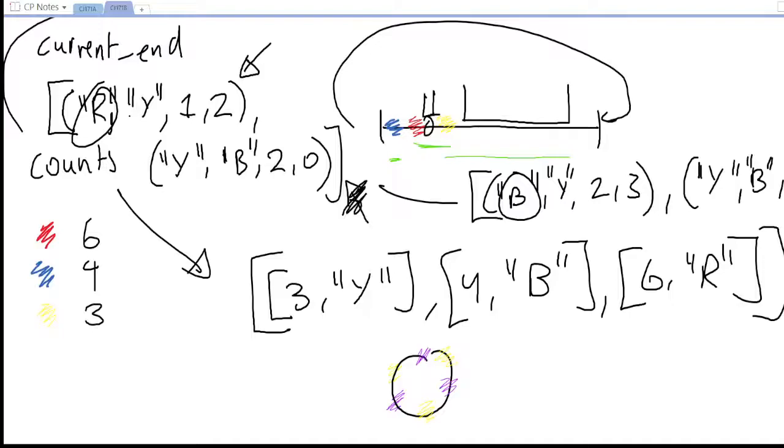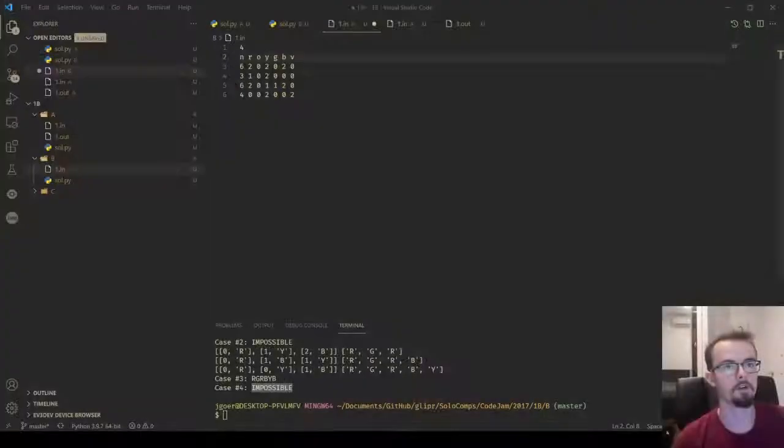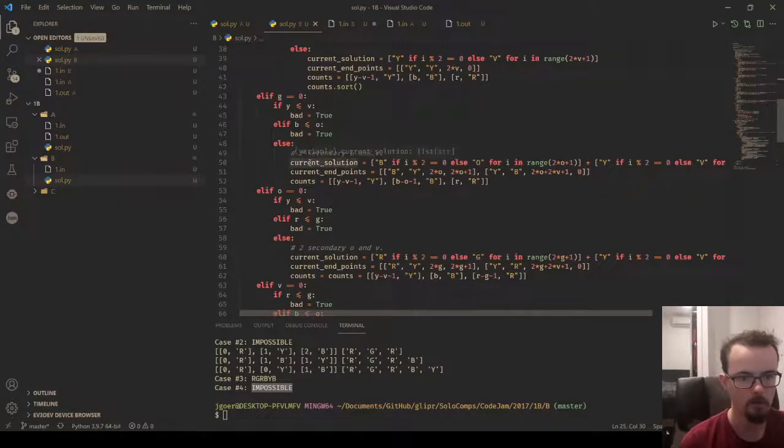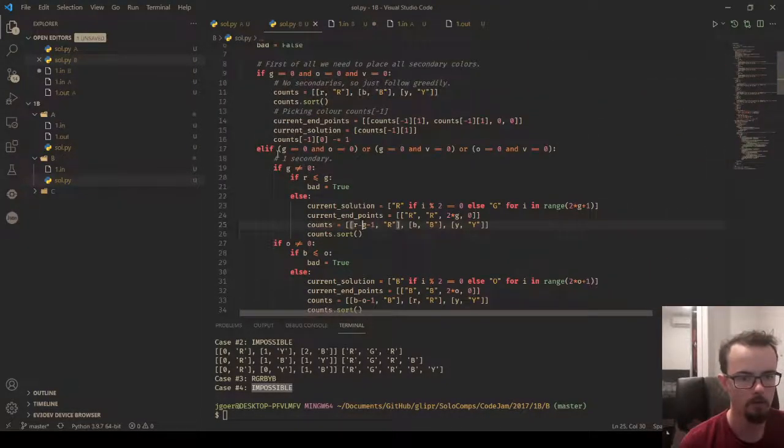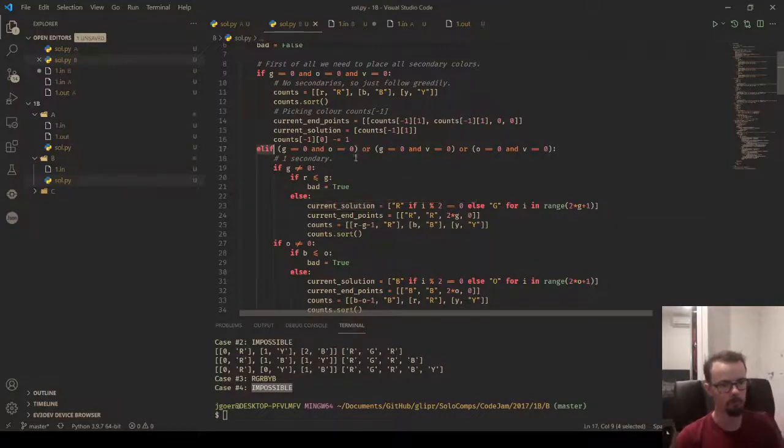Now, let's just add that into the code quickly. So essentially that can only happen in our code when we're in this elif statement, so when we've got one secondary color.